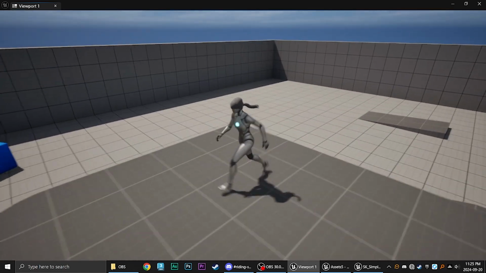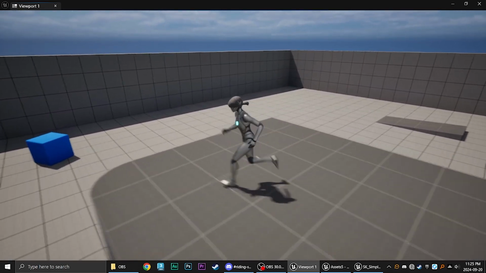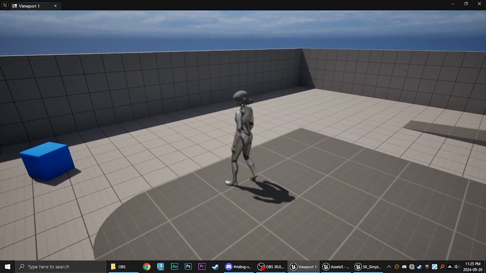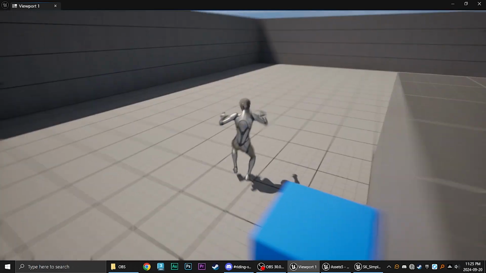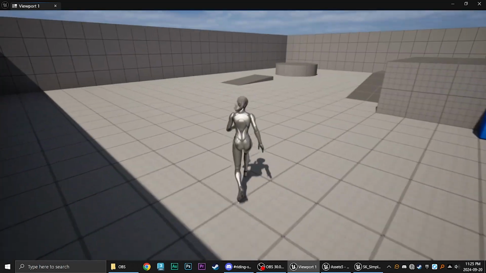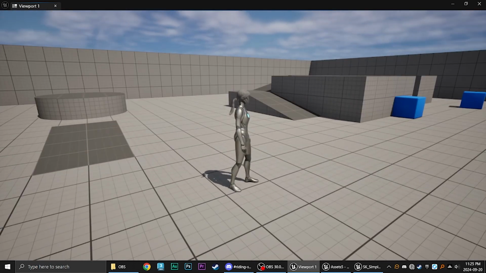But yeah, guys, that's it. So you now should have a good way to set up physics simulation on a multitude of objects, whether they're armor pieces or costume or what have you. And I hope that covers everything you guys needed to know.